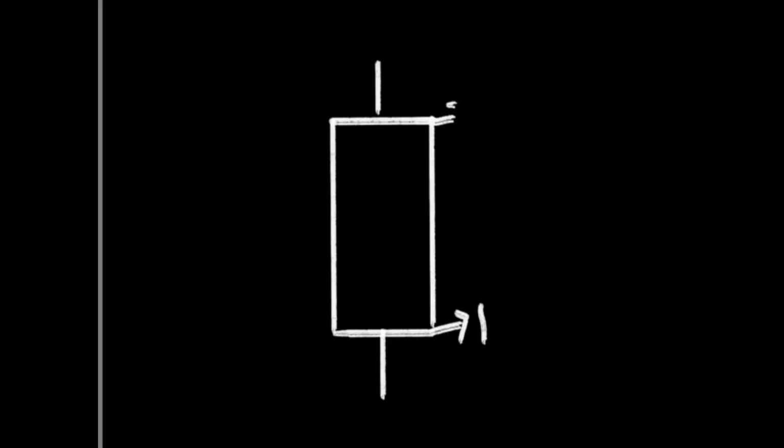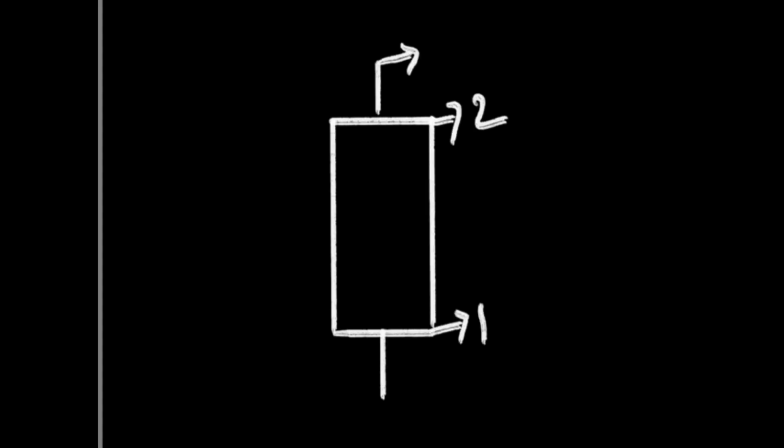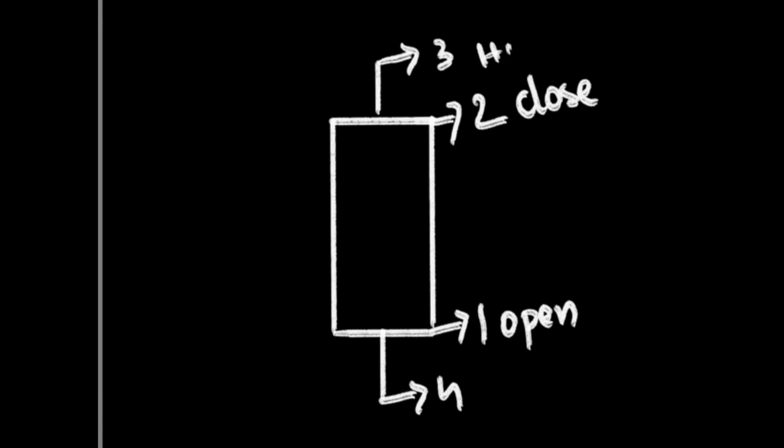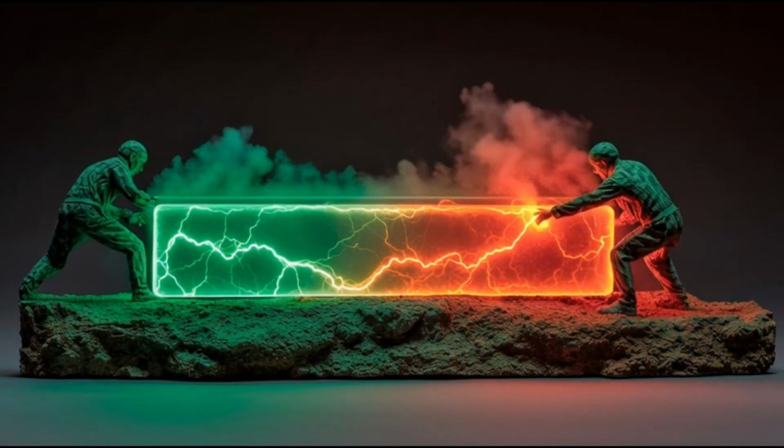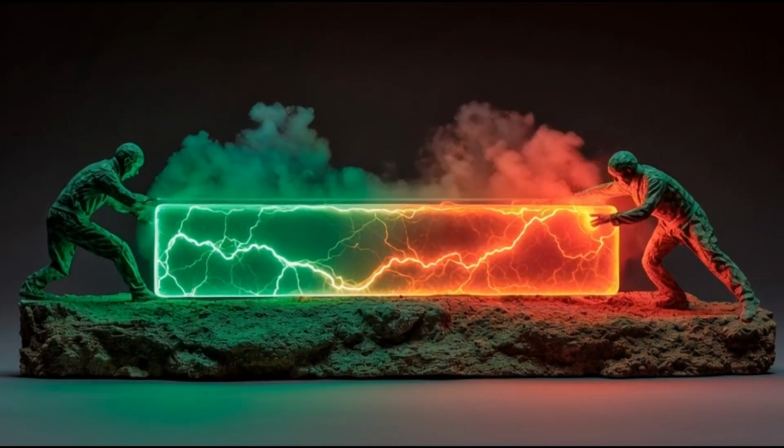Every candlestick secretly records four important prices. Think of it like a tiny diary. Inside every candle are four numbers: open, high, low, close. Let's translate that. Open. This is the price where the fight started. High. This is the highest price buyers managed to push to. Low. This is the lowest price sellers managed to push to. Close. This is the price where the fight ended. So one candle tells us where the fight began, how high the buyers pushed, how low the sellers pushed, and who won at the end.